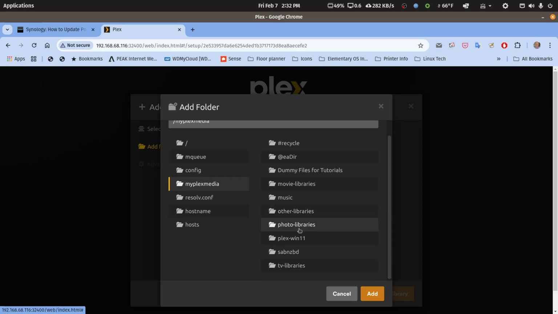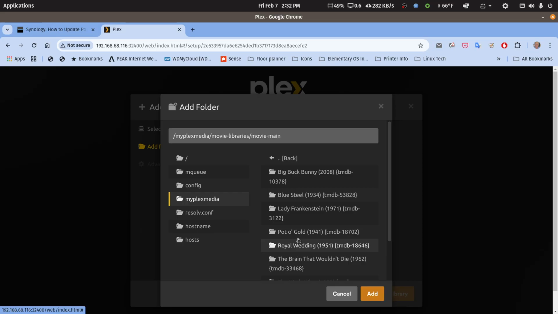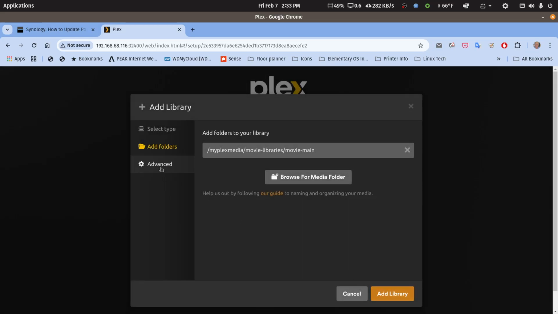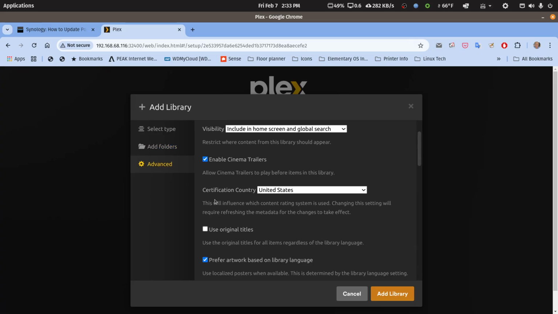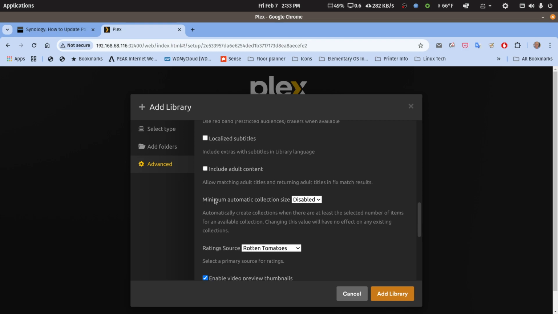Now I see everything in that shared media folder, and I can go to my movie library sort folder structure, and I can point to the main movie library, and as long as I'm seeing what's in there, I'm golden. Now, just in case you haven't watched any other videos, let's set this up for collections. I like collections, but I want at least 2 movies from a collection in the server before the automatic TMDB collection gets created, and I have a video on that too.